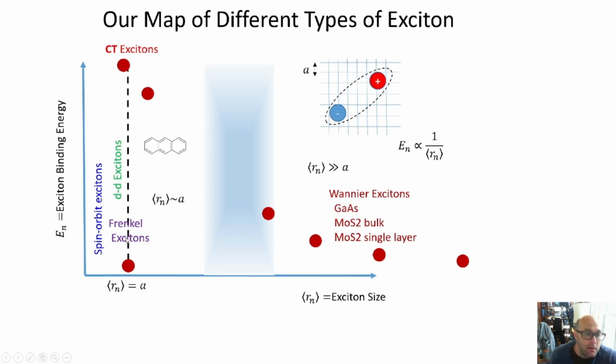And then in particular, as we cross below the threshold of being separated by a single lattice site, we're into the regime that we're going to talk about today, d to d excitons, and other more exotic types we'll talk about later, where it's really unclear whether you should even maintain this hydrogenic picture at all. But in any case, I claim that the hydrogenic picture is always good as a starting point for discussing even very large deviations from the ideal.